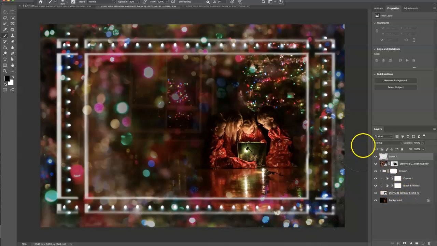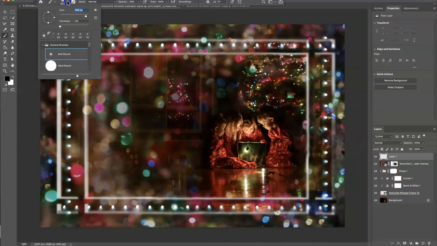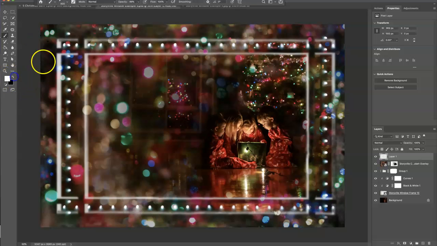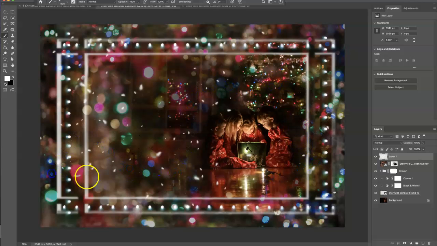In the pack, we have some snow overlays, or I also have a brush that I'm going to show you how to use since we haven't used any brushes yet. Okay. White brush, 100% opacity, and you can play around with the sizes by using the bracket key. So you can have some big ones, you can lower the sizing, whatever you want, and just kind of play around with it.